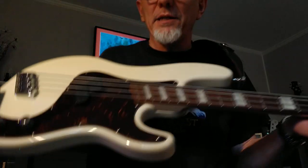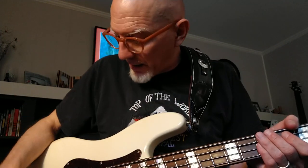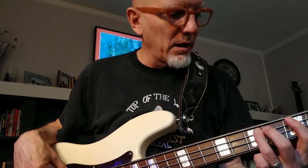All right, I'm gonna put it at my favorite setting, about 30% of the way back in the counterclockwise direction, just like you're dialing back the tone control of a P bass. One complaint some people have had is, since this is a two-way control, there's less travel from fully open to fully closed. But I haven't found that to be too big a deal because I'm kind of a set it and forget it kind of guy. So here we go with about 30% of the P bass tone dialed back.